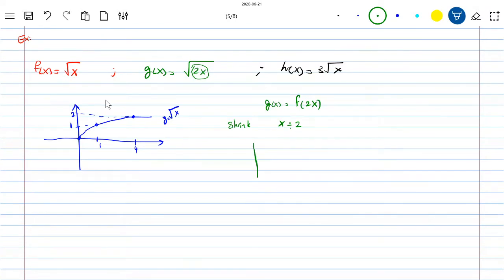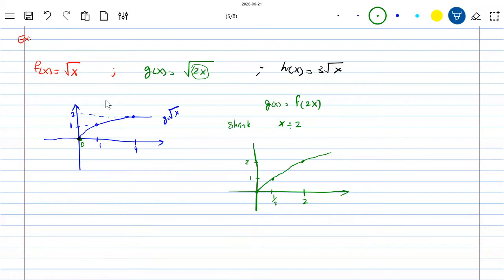So what happens to the graph? I'm not going to change any y value. The x value of 0 divided by 2 is going to still be at 0. The x value of 1 divided by 2 would be at 1/2. You can say 0.5 or 1/2. The x value of 4 divided by 2 will give you a 2. How about the y values? The y values are going to stay the same. 1 is going to be the same. 2 is going to be there as well. And then now draw a curve through these points.